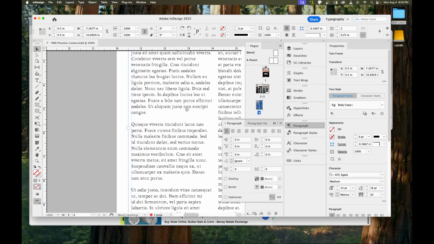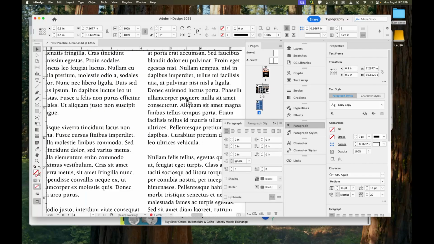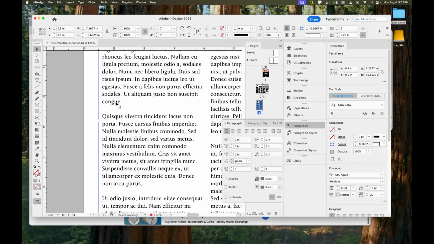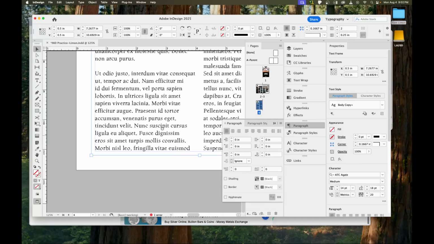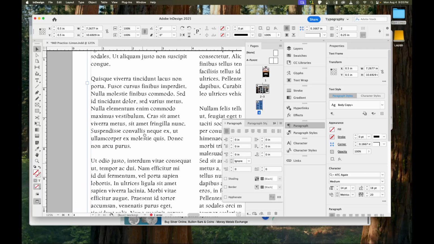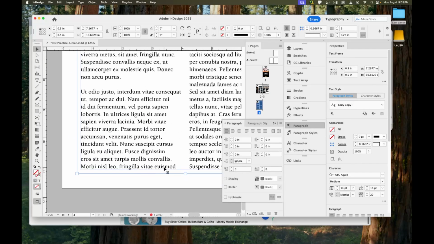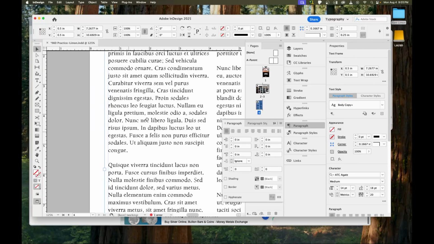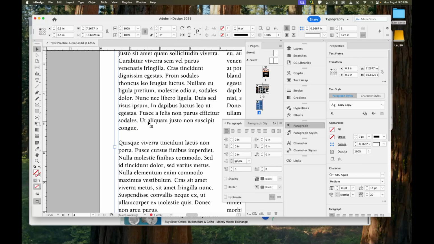Now let's say, for example, right here in this paragraph. If we see this last word, it's called an orphan. An orphan is basically a single word part of a sentence that just continues on to the next line. And a widow, for example, would be if we had a sentence that is the last sentence to this line and it goes into the next column. So we could easily manipulate it to go back onto this line.